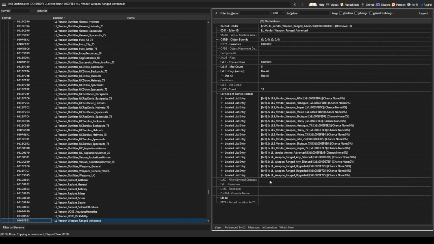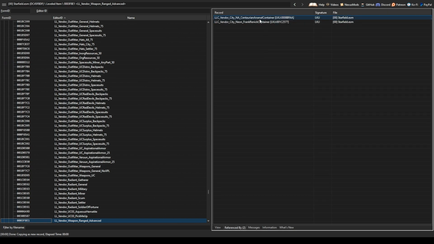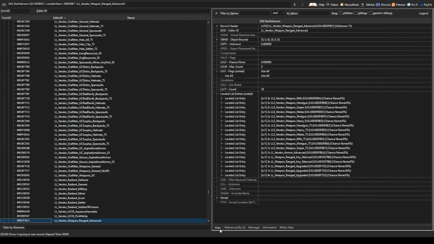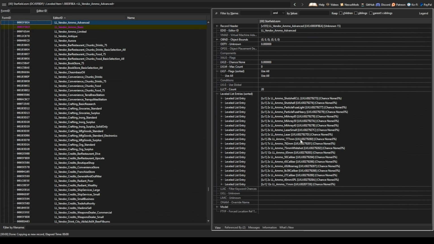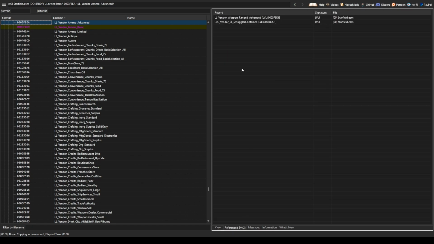And then we go here, look at advanced, and then look who uses this one. So Centaurian Arms, or Centaurian Arsenal, uses the advanced list. If you go to this advanced list, we'll see that it has this ammo advanced. So if we open that ammo advanced, we can also add our ammo into here, and it'll show up at the vendors that we showed there.